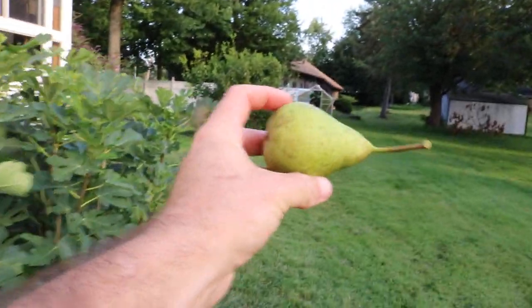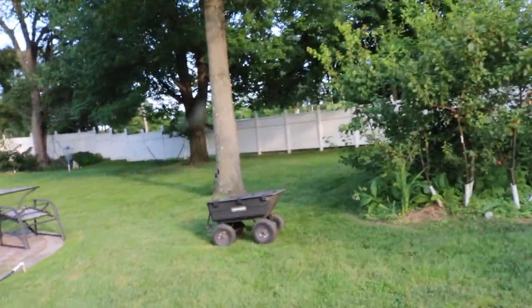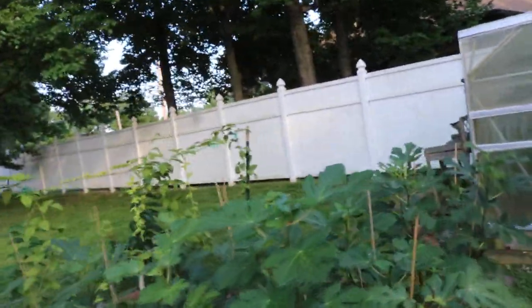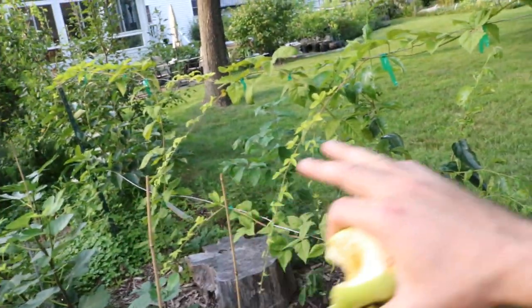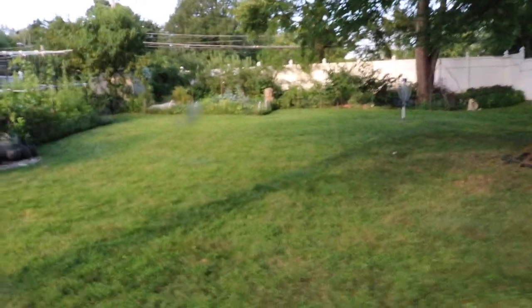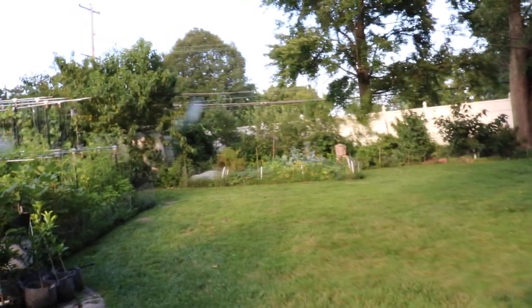I'm going to enjoy this apple and we'll see how this pear works out. There's so much food that can be grown at all different times of the year, but I've been in a little bit of a fruit drought right now. A lot of my berry plants ripened really well into July, but from middle of July to mid-August I've been in some kind of fruit drought. The best way to resolve that would have been to have more things like this Marionberry, more blackberries, maybe some early apples ripening right now. The plums have been quite a disappointment too. I'd really like to expand this section of my season.